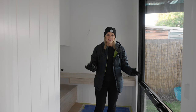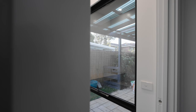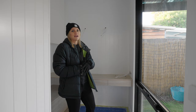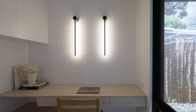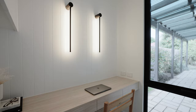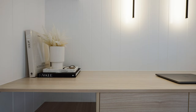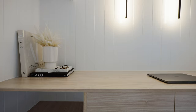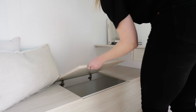We're standing in the new study — it's almost complete, just a few small finishing touches. My favourite part is this huge openable window. It's going to make working in here an absolute breeze for the client, a huge contrast to what he had before. The study was a really important part of this design because our clients work from home in a very poorly lit space. Key design features were allowing a lot of natural light and adding warmer wall lights so they can use the space throughout all hours of the day. I particularly love the bench seat — it provides additional storage as well as an element of comfort and cosiness.